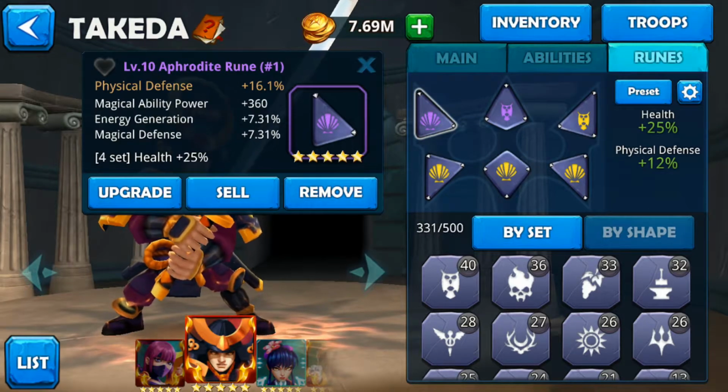This other room right here is also a temporary one, because you'll notice the second stat below the physical defense is magical ability power. This guy is a physical hero, he has no magical ability power, so this room is only temporary. I'm putting it in here just so that I can benefit from the primary stat. But as soon as I get the proper rooms, I will switch both of them out, and both those primary stats are going to be critical chance.